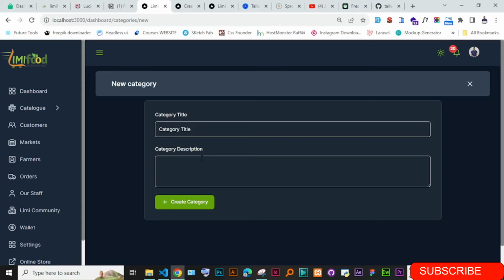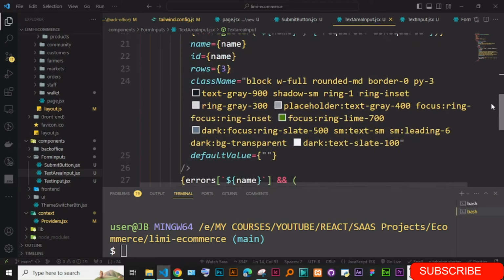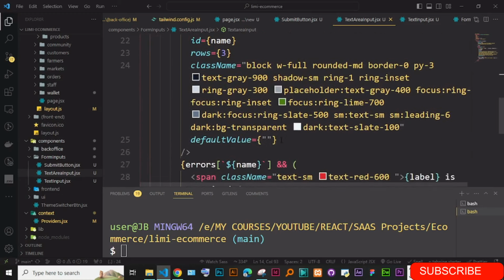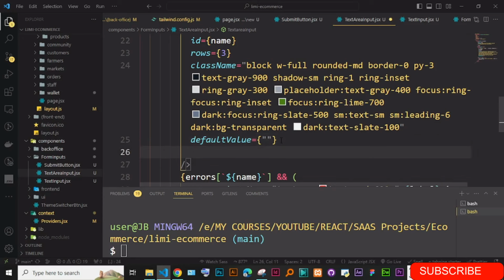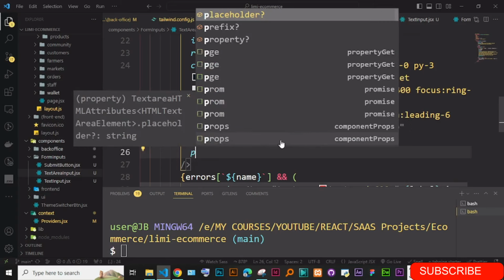Okay, so now we can also put the placeholder, I think, here. It didn't have the placeholder, and I think we can have a placeholder. Others we have placeholders.